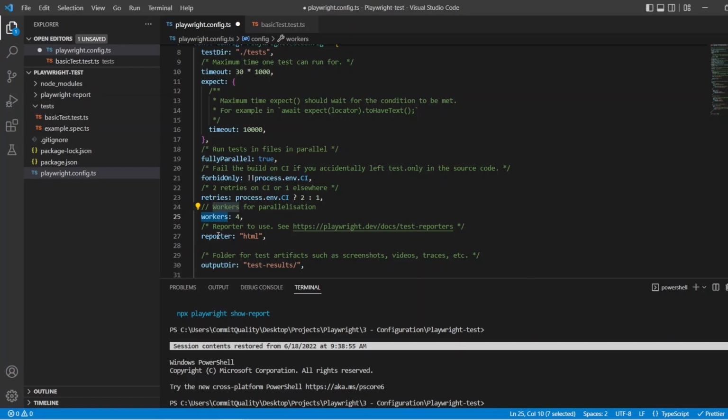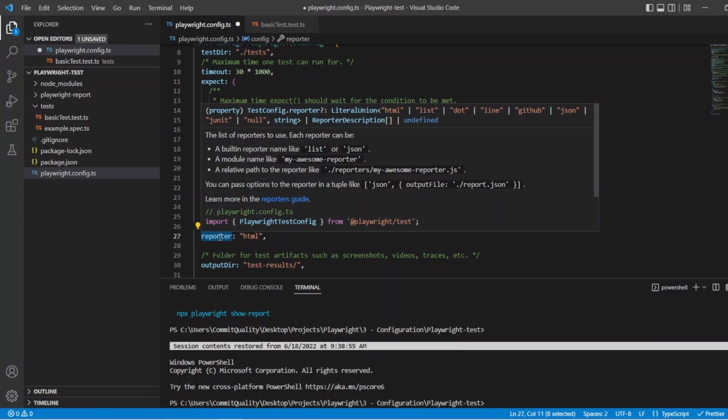The next property we can talk about is the reporter. So we can say how you want things to report on pass and failure. By default, we've got it set up as HTML. And this will actually open on failure as well, which is really cool. That comes straight out of the scaffolding that you have with Playwright. Now, I'm going to be doing a whole new video on reporting in Playwright. But the options are there to change it to whatever you want. If you want a JSON report or a list, you can completely change that.